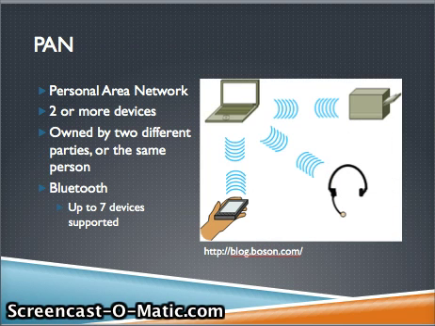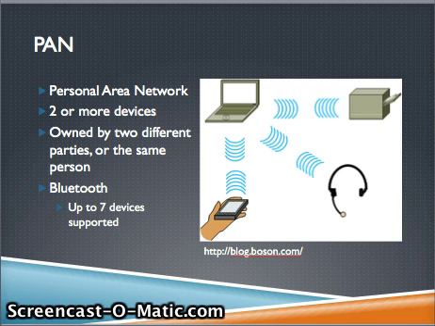So a personal area network, called PAN, is usually wireless when needed to communicate between two or more devices. PAN networks can be used between devices owned by two different parties or between two devices owned by one person, such as a PDA and a laptop or mobile phone. These networks are usually characterized as short range and often limited to 10 meters or less in range.